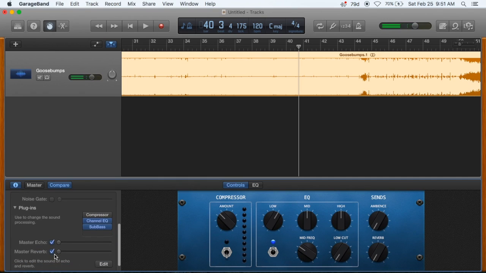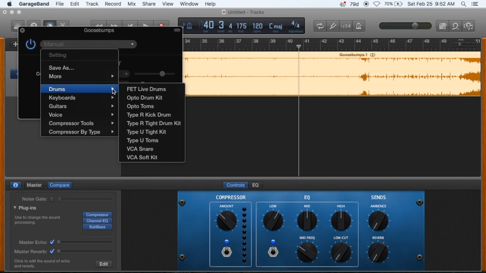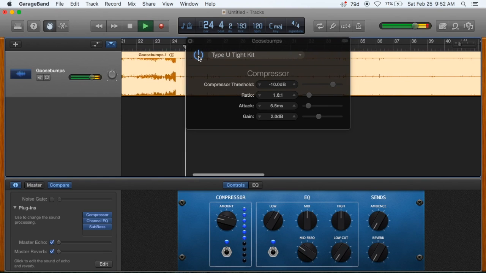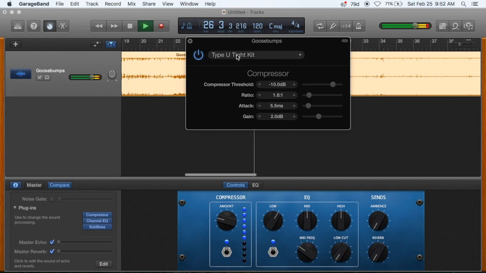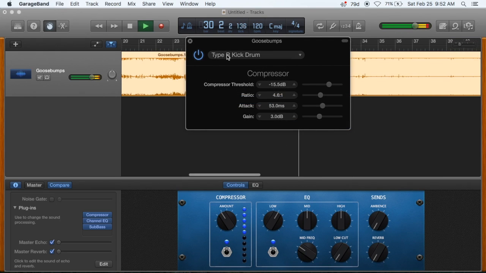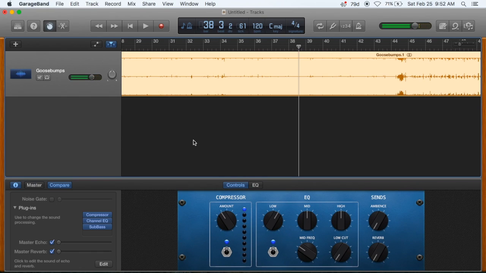So I have that now, and then I might want to have a compressor on there to give it that kick, because compressors are really great for giving the kicks a really strong kick to it, that kind of like kick, it goes boom, and you know, it's not even distorted, it's just there. So I can mess around with these kicks here. That's much stronger of a kick. So we have a much stronger kick right there.